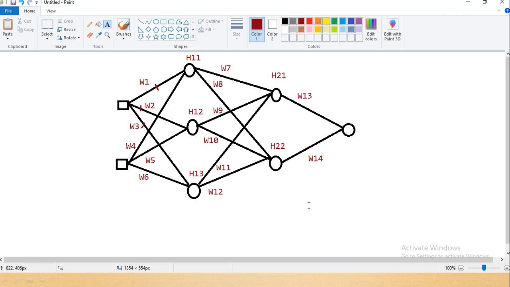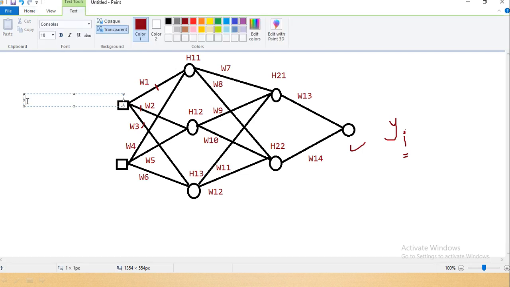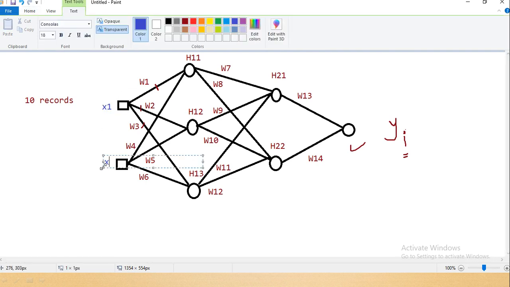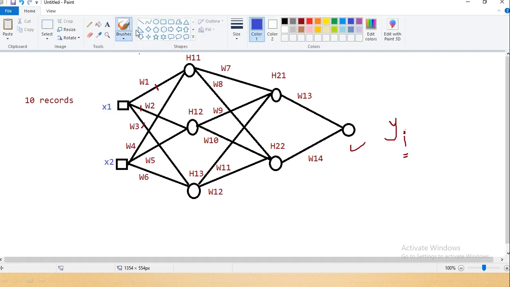जब मैं फर्स्ट टाइम वर्क करूंगा at that time मुझे 20 weights पास करने. After that this guy will just say, oh, this is the output, and that output is considered, that is actually yi. Just consider output is actually yi. What is i? i is actually for the ith instance. Consider you have 10 records. I have 10 records and I'm just working with the first record. उसमें से मैंने first feature fetch किया. What I'm just saying, मैं ऐसा कुछ बोलने की try कर रहा हूँ कि guys, this is my x1, this is my x2. So consider we have actually 10 records.